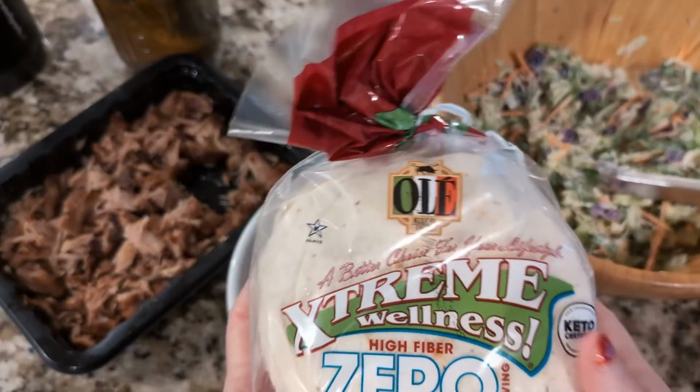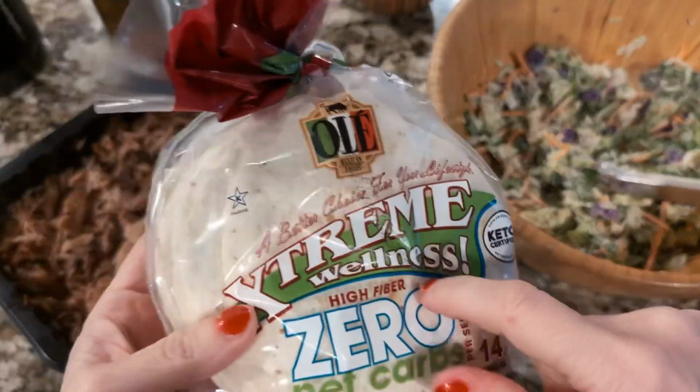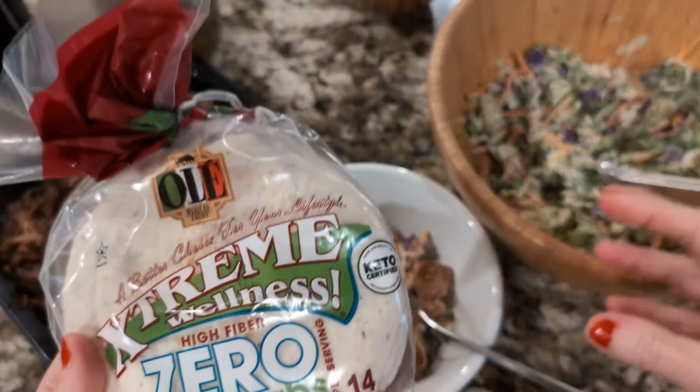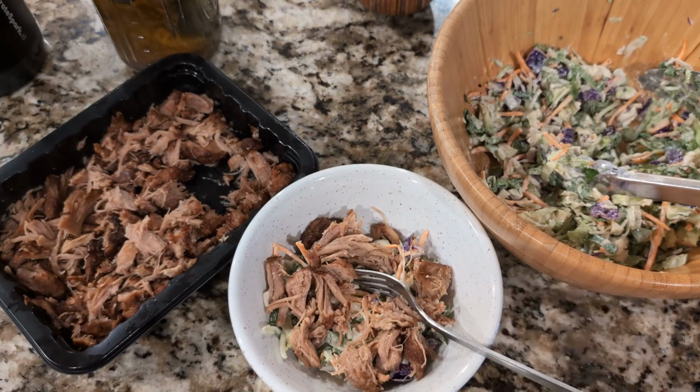That's delicious. If you wanted to spread this out to more meals, you could throw that pork right onto a little tortilla, add all your toppings, make a couple of these. It'll stretch the meal out even more. But these salad pork bowls are fantastic.